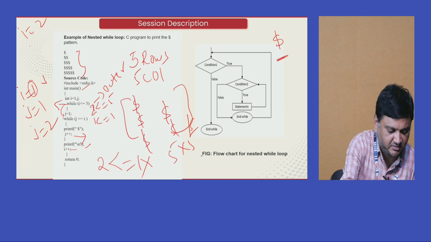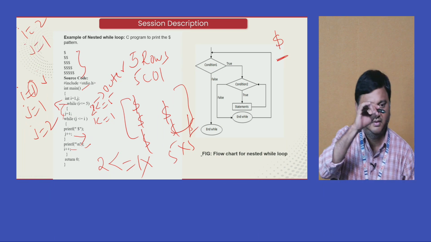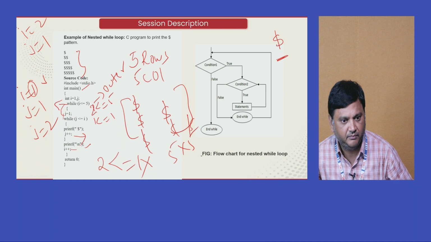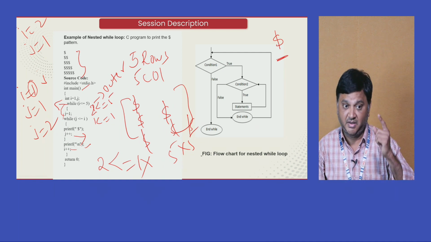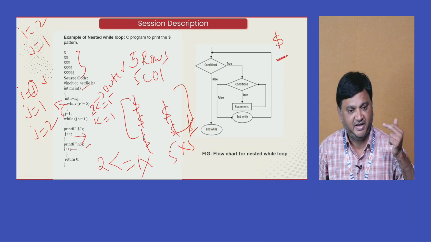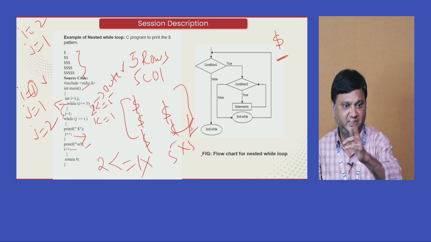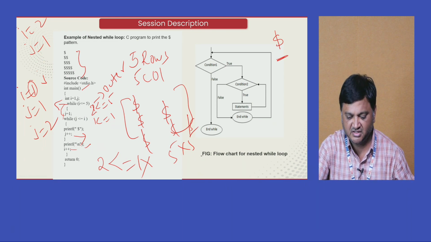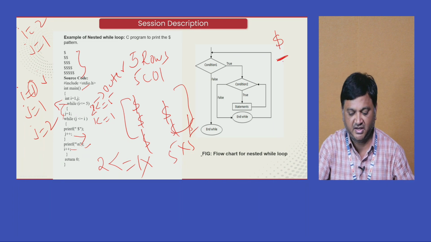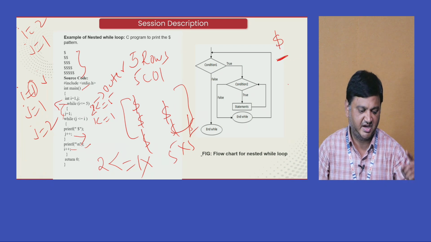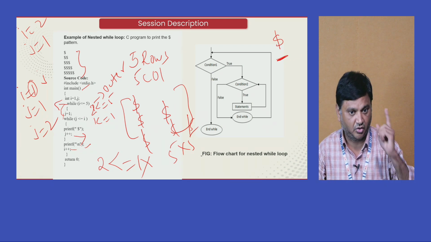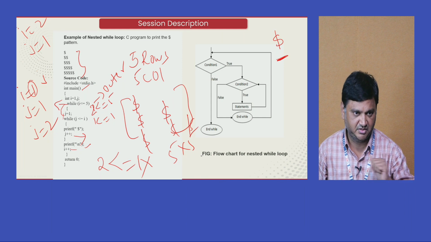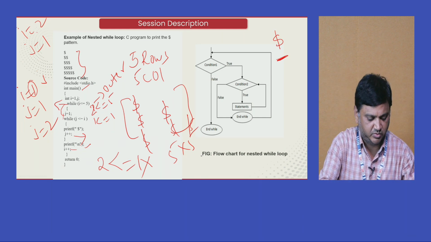j again starts with 1, because I am in the second row, first column. That's why remember, i stands for rows and j stands for columns. The first row is completed. Now you are in the second row, first column. See, this is the cursor where I am waiting to print dollar. So what is the position here? This is my second row and this is my first column. So the i value is 2. i represents rows, j represents columns. So i is 2 and j is 1.